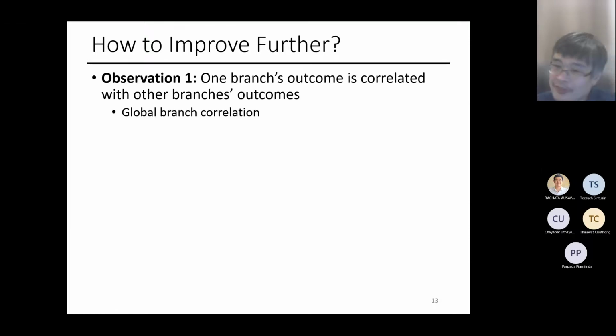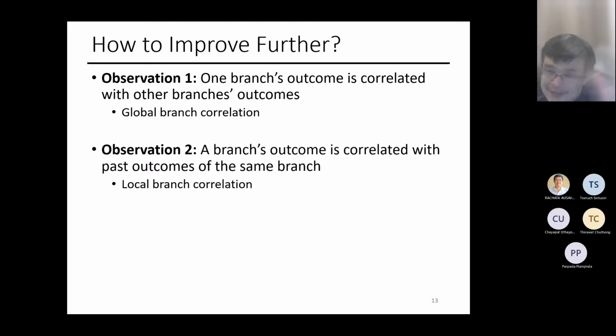So we can observe the first thing: the branch outcome is correlated with other branches' outcomes. If I do something earlier, it gives me some hints into the likelihood of the choice I have to take right now. Basically, if I have an if-else in my code, and inside that there's another if-else, those two if-else branches have correlation, and this is called global branch correlation.